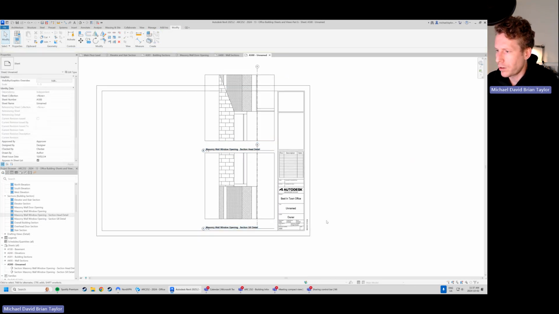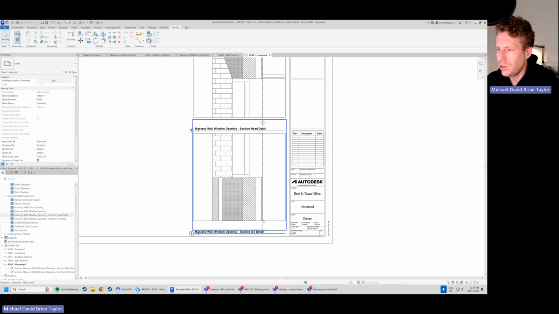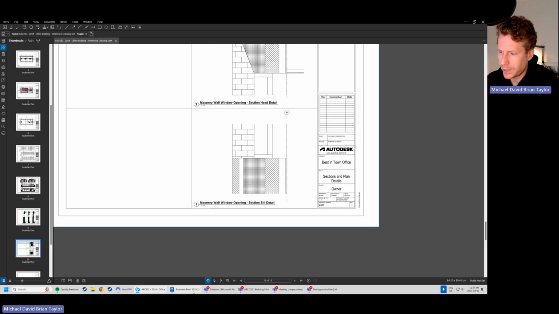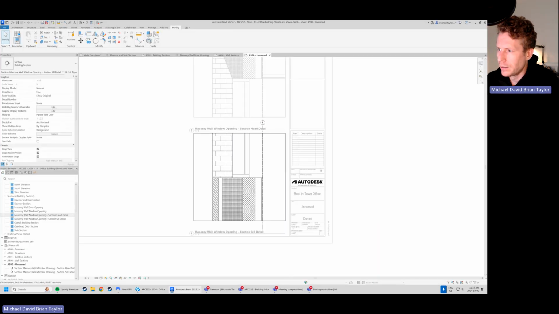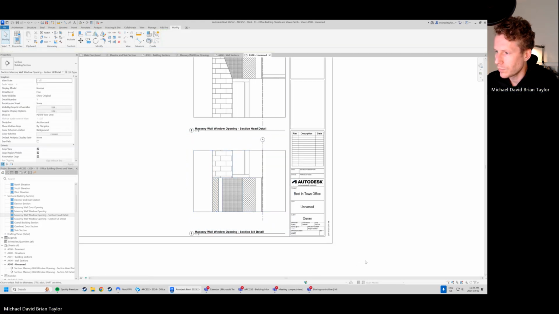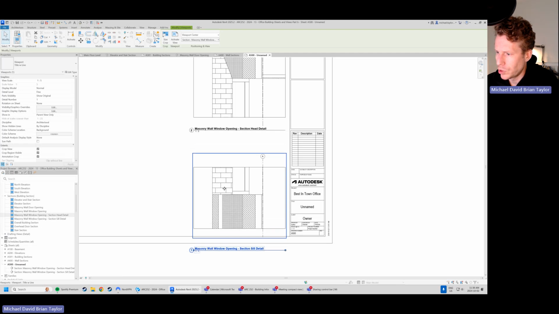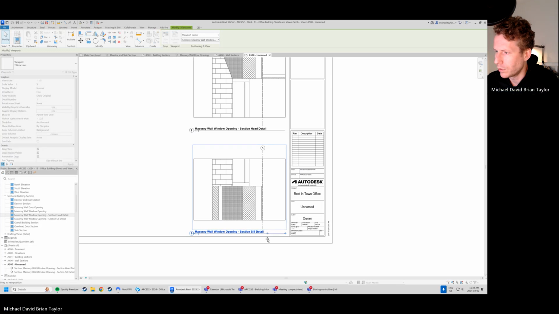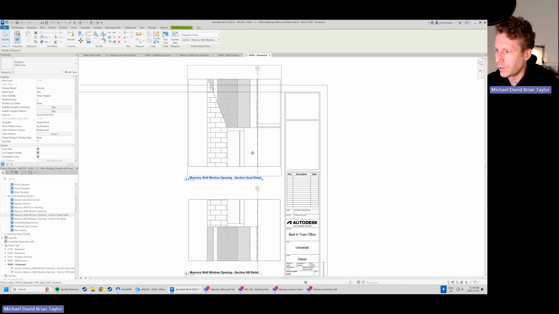We can see maybe these drawings are a little bit big for this page, but that's okay for now. What we can do is we're actually going to crop down a little bit here. Activate the view by double clicking. Let's get this a little bit tighter here. And I'm just going to hold shift and move the drawing down a little bit by tapping the arrow keys. Move this over, move this over, move this down, right?